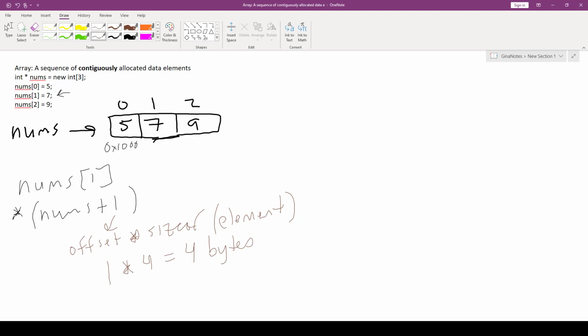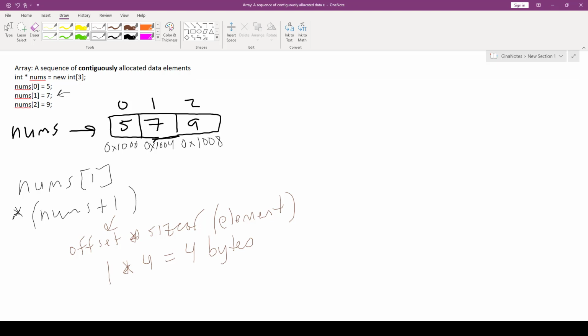So I'm going to head back over here and write 0x1004, because that's the memory address of 7, right? These elements are contiguously allocated, which means they're butted up right next to each other in one big block. So if each element's 4 bytes, then I know that the second element is at 4 bytes from the first element. So 1000 plus 4 is 1004. And then this third element here is going to be 1004 plus 4 bytes, which is 1008. Okay, so far, so good. Just a little bit of review.